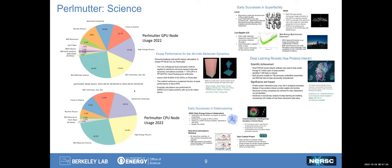In terms of science, our utilization has been very good. Looking at pie charts of usage of both the CPU nodes and the GPU nodes this year, the user base — from the various offices Richard mentioned — is very widely distributed across usage of the machine, both from the CPU side and the GPU side. The science supported ranges from standard simulations to newer machine learning models, as well as cross-facility workflows in the super facility, from DESI to LCLS.